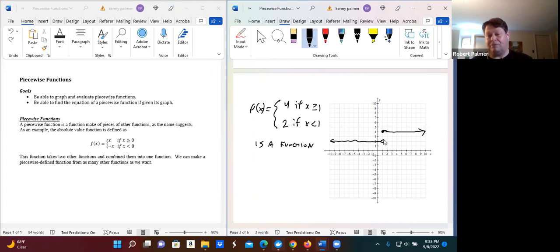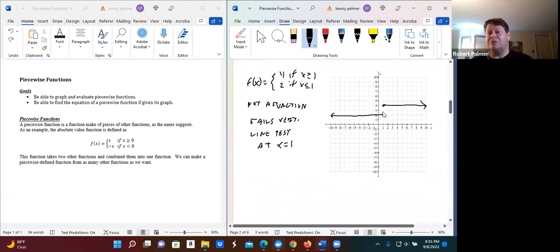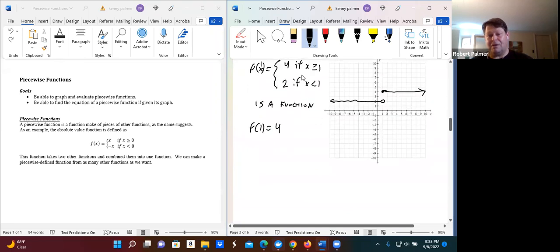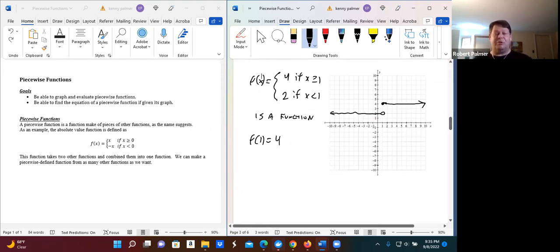We've eliminated that problem. This time, this point is only included once. For example, in this case, what would f of 1 be? Figure out which part of your domain you're in. It's not x less than 1, that's not true, but x greater than or equal to 1 is true. So this is going to be 4. Up here, if you did f of 1, you would have had two outcomes, 4 and 2. Here, this is now correct. f of 1 is only 4. That also gives you an idea of function evaluation and graphing piecewise defined functions.